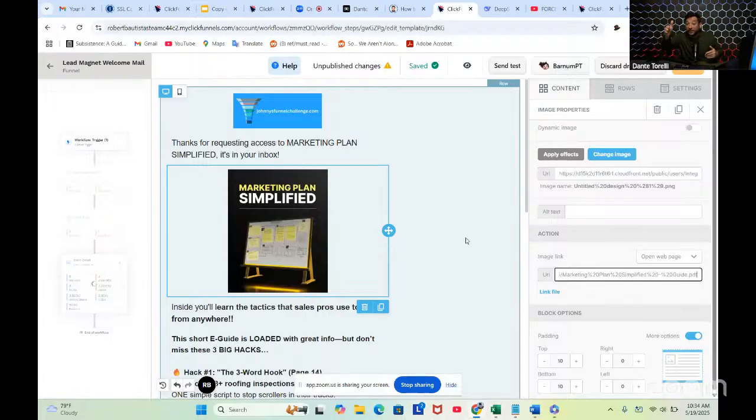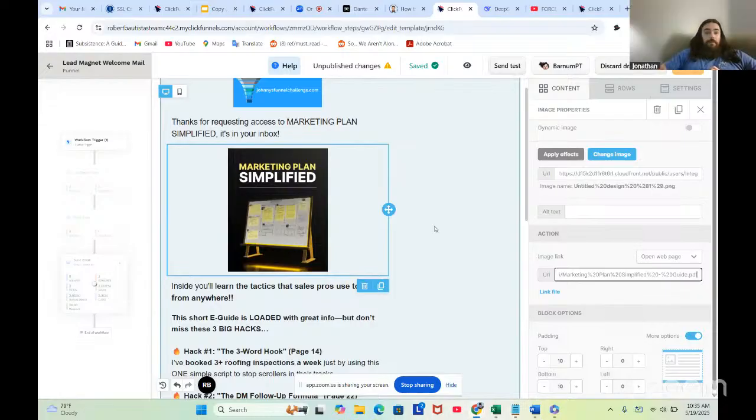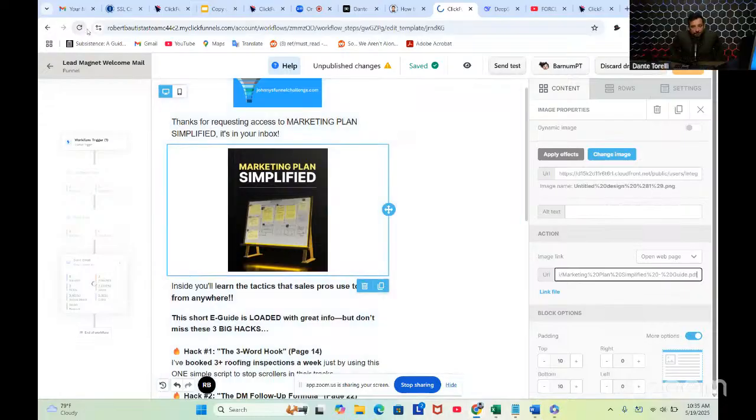That way, whether they click the image or they click the link itself, because you can hyperlink text just like you did before, now the whole top of my email affirming and confirming what they did, giving access to the thing that I promised them. Then you go into the e-guide is loaded with great info, but don't miss these 3 big hacks. Love that. Making sure like, hey, inside you're going to learn this and this and this, just hitting them when they're hot. That all this is absolutely perfect once you make that small tweak. Are you guys following me so far? Got it. Yep. Hold on one second.